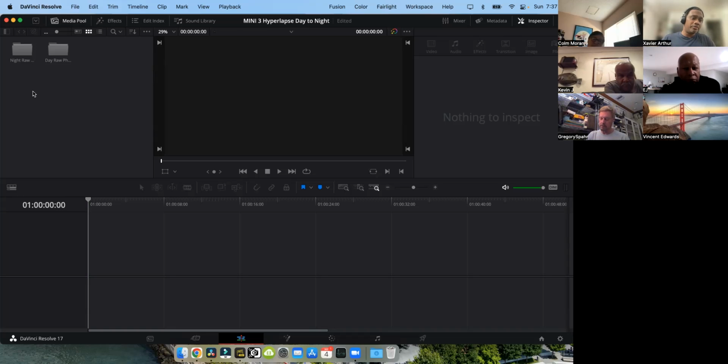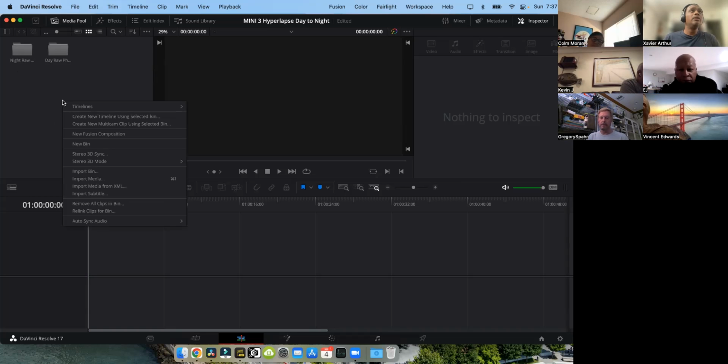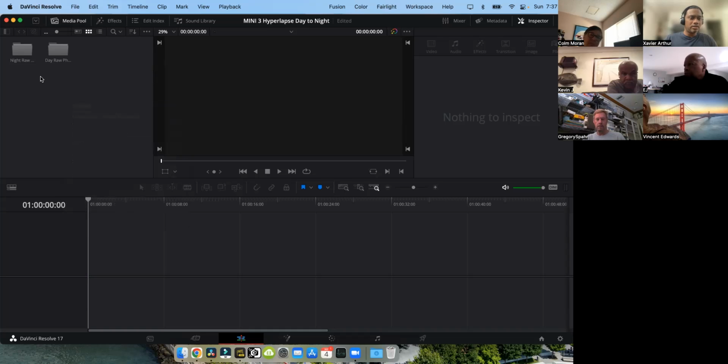Just stop me if I'm going too fast. I'm still getting caught up on this media. I right clicked it and nothing happens when I right click it. Are you on a Mac or PC? Mac. I think it's 2 fingers on the touchpad for a right click. You tap 2 fingers on the touchpad. Yeah, I'm not getting it. When I do that, nothing comes up, period. It's not even an option to add anything.